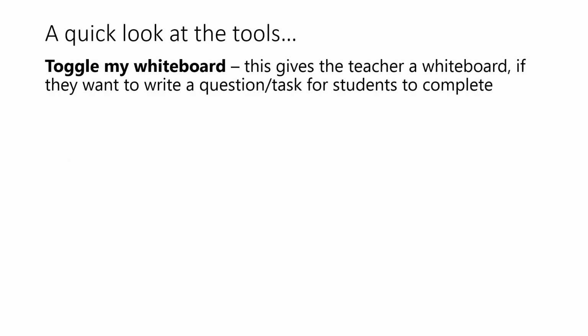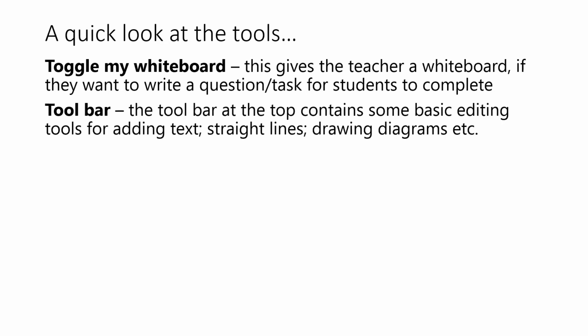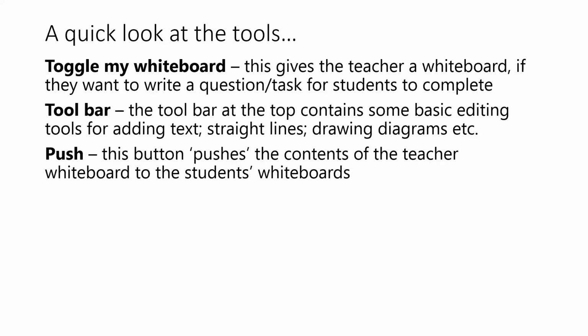So I just thought I'd do a quick run through of some of the tools that you might like to use. Well, toggle my whiteboard, this gives the teacher a whiteboard. So if you want to write a question or put a task on this, then students can complete that. Otherwise, you might just want to ask the question live in your lesson. So the toolbar at the top contains some of the basic editing tools, so they can add text, straight lines, or freestyle drawing. It's fairly straightforward.